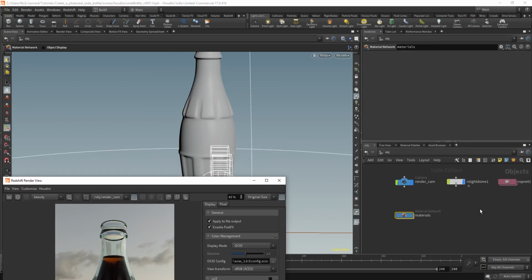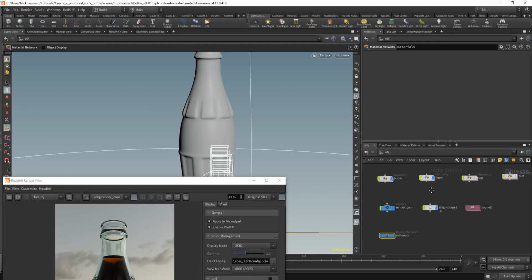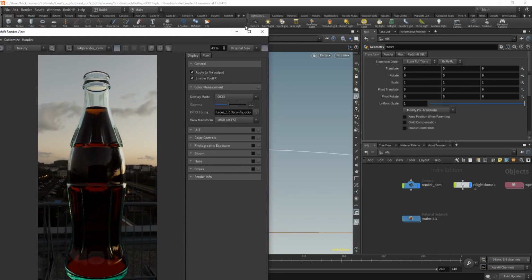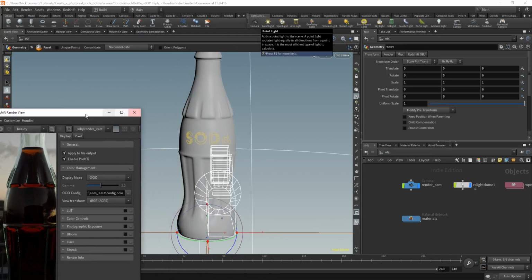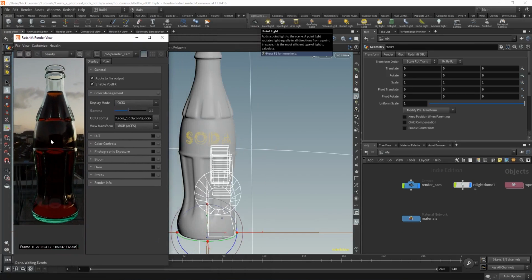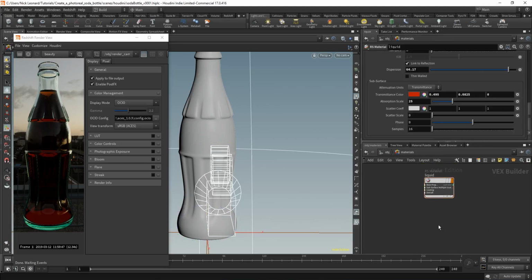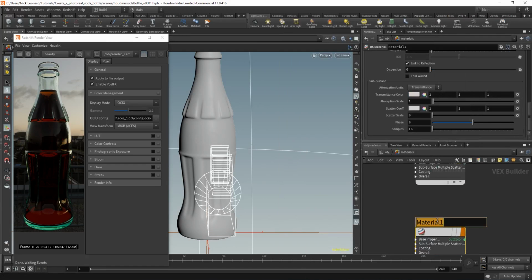I think next up we'll create the soda material, which is super simple. So scale that down just a little bit more. Jump into the material network, create another RS material. Rename this to text.